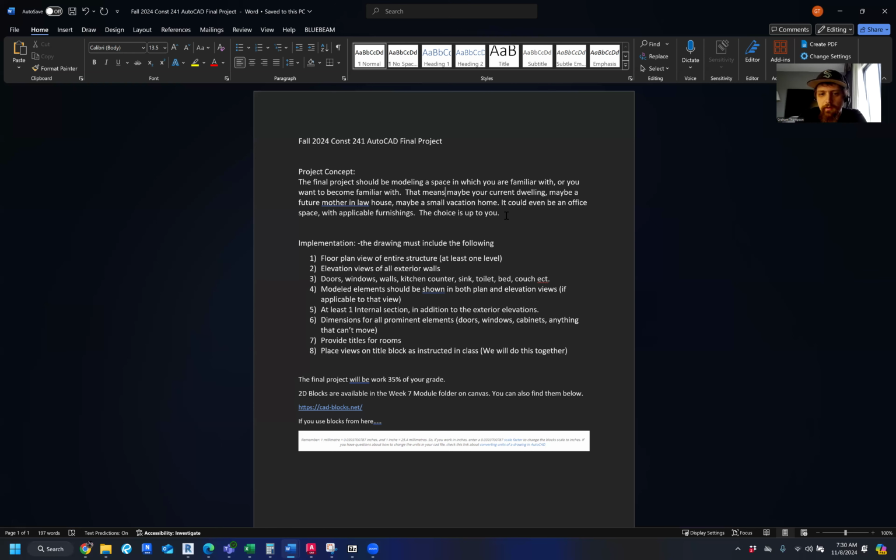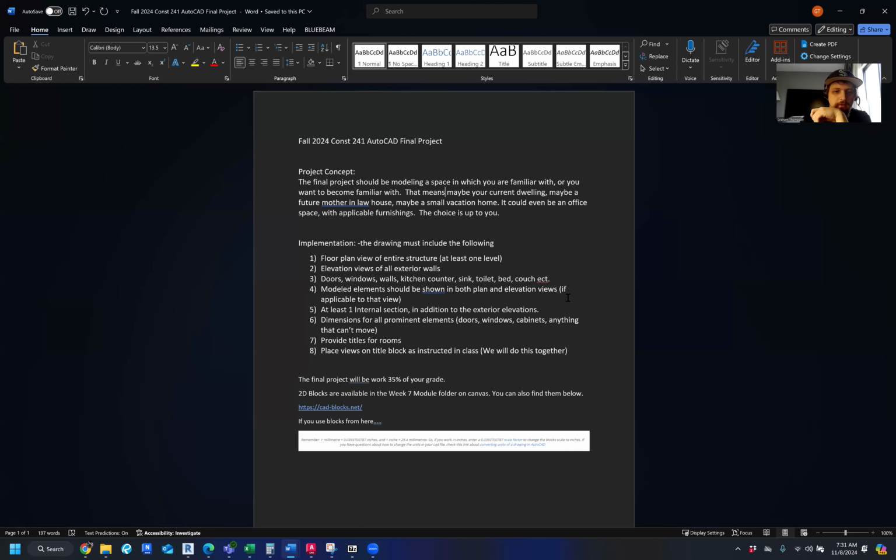If it's a project that's just a building that's 20 feet by 15 feet and you call it good, it'll probably pass for the class as long as you put in all of the views and details that you need. However, down the line, you probably won't be able to use that for anything else. So just keep that in mind. You do have a capstone final project coming up at the end of the construction management program. So something that is modeled with a high level of detail here could be used in your capstone.